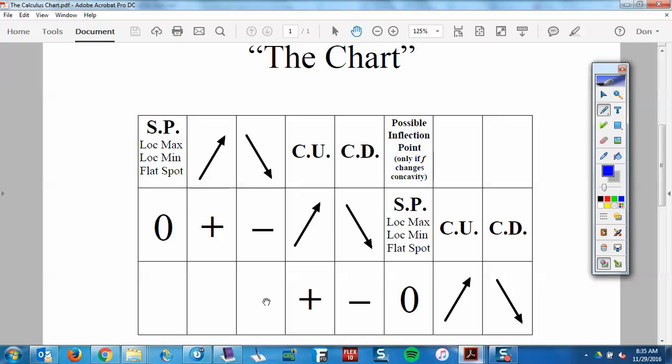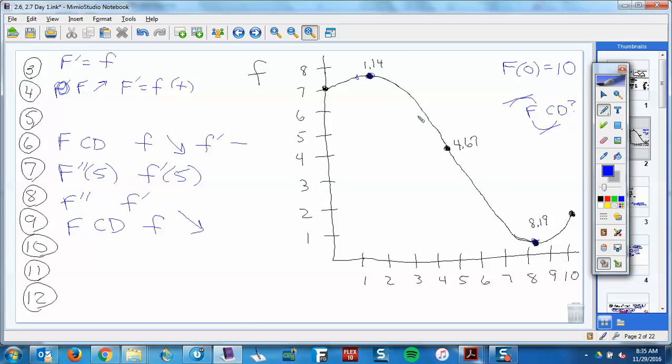Okay, is it possible that big F of 5 equals 5? Well, now we kind of come back to this. Big F of 0 is 10. So if I was going to draw a big F graph, I'm starting up here. Now, what did we say about big F? It's always increasing because little f is always positive. Well, there's no way we can go over 5 and go down 5. It's a speed limit law. Can't be. But could big F of 5 be 15?